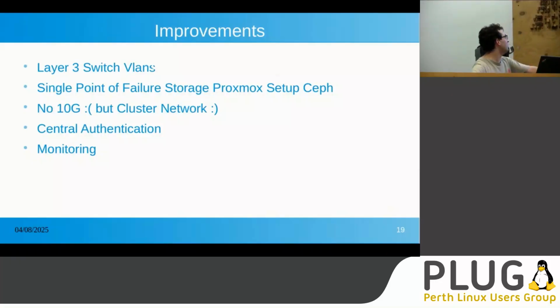That's one of my pain points with my current setup: if the network goes out, the storage goes offline. The other idea is to set up Ceph, or each node with local ZFS with replication. So if I have a power outage, everything boots and starts up properly, and I don't have the storage not be up and have to manually fix them. No 10 gig. I had a 10 gig switch that I got from a previous workplace, tested it, and it's dead, unfortunately. So I had already spent $200 on 10 gig and fiber, but that's kind of my fault.